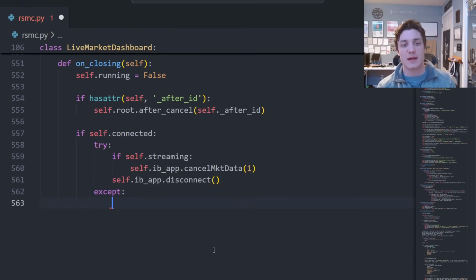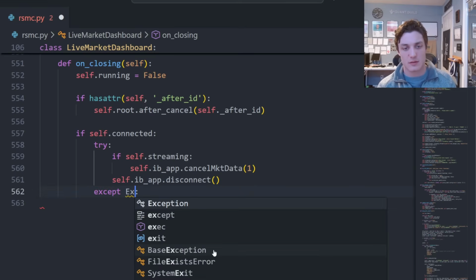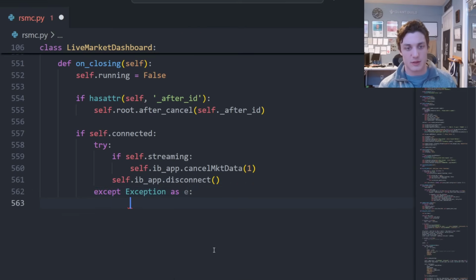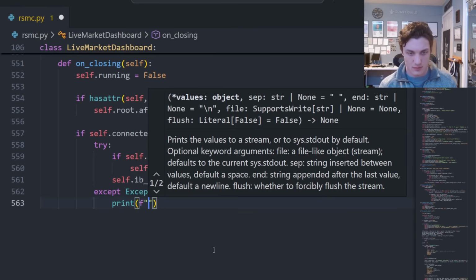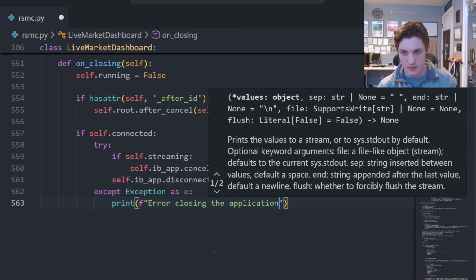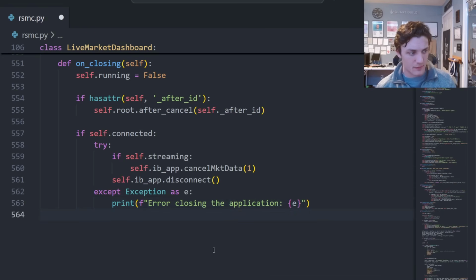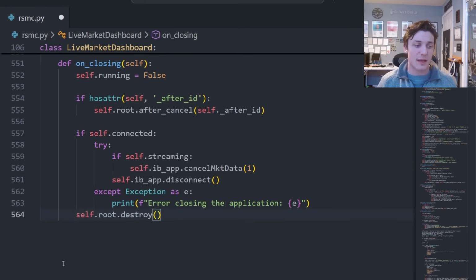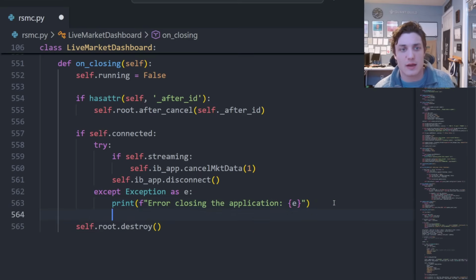And if we have any form of exception, we will just print it to the console. All right, and then we will destroy the root of the application, and that will do it for our clean close.